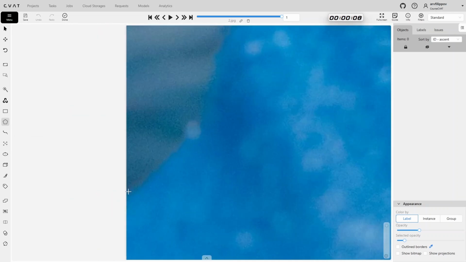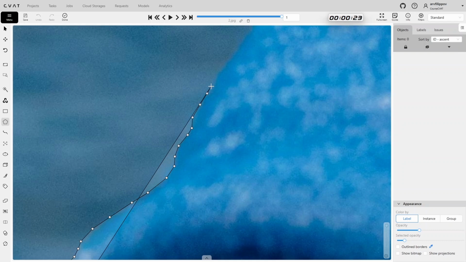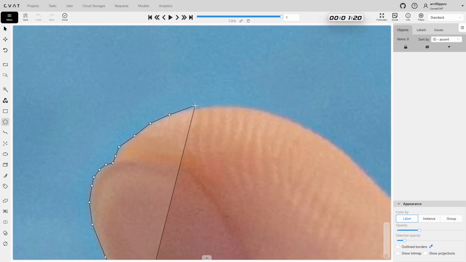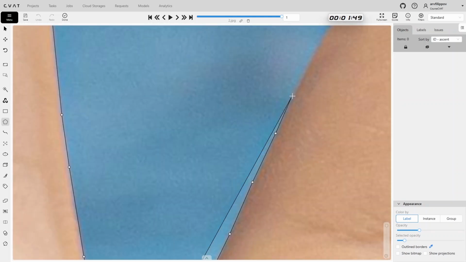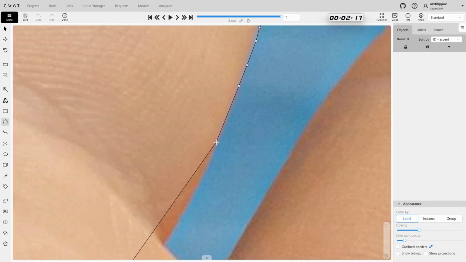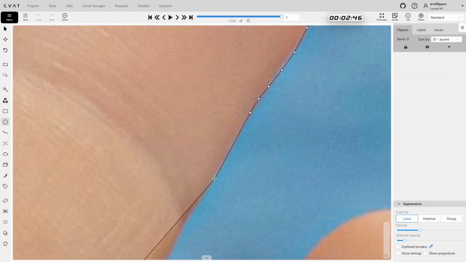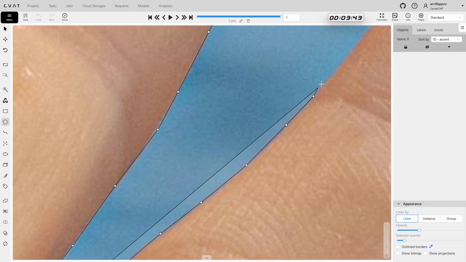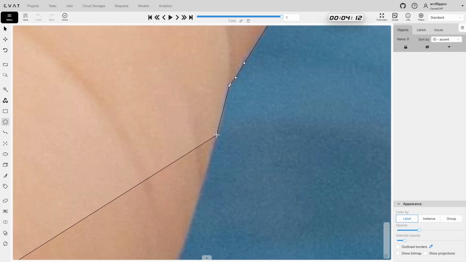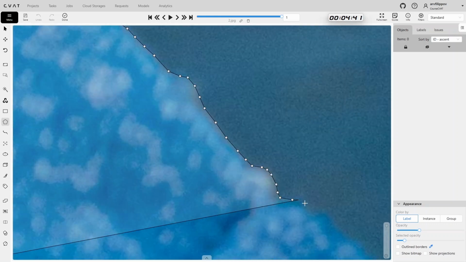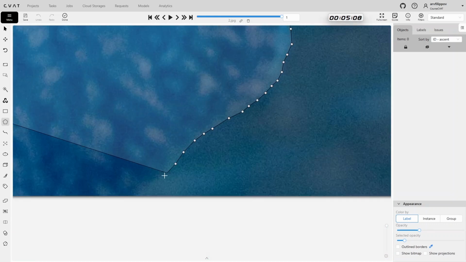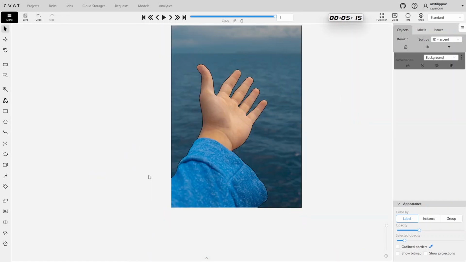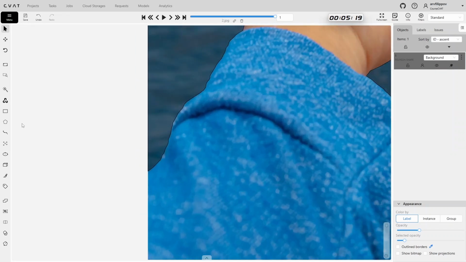Outline the other objects along their contours. After finishing the background, move on to the sleeve.